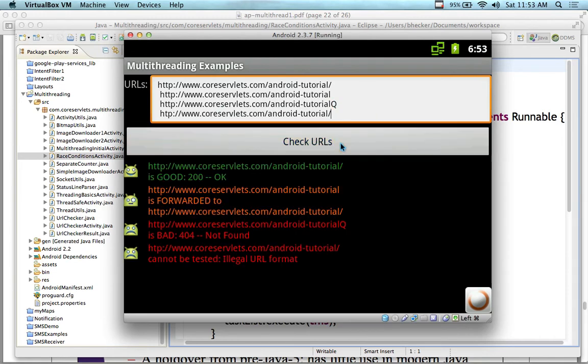So if I click on the check, I've got this one here, Android tutorials good, which was the first one, and then we have the second one here, which is the forward. Got forwarded somewhere. This one here was bad. This one here was illegal. It was an illegal thread. I mean, each one of them, because it's misspelled here. This one here wasn't the correct one. This one here is the same one, but it's got a Q on the end of it, so it's an incorrect spelling. So it ran 1, 2, 3, 4 of them that came back.